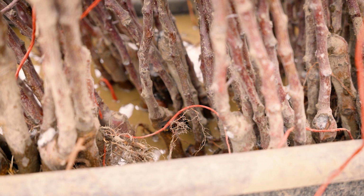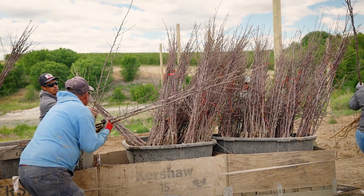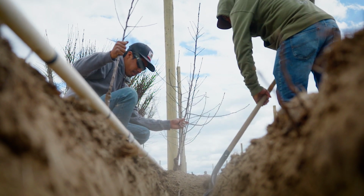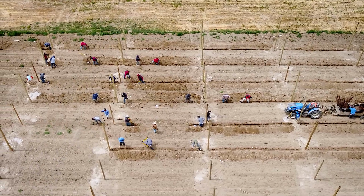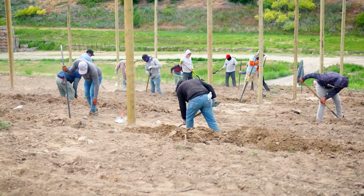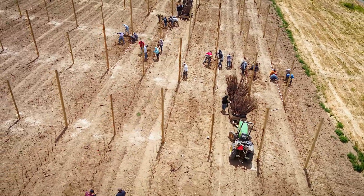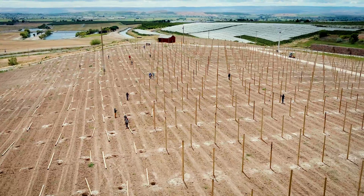After the lines are in place, then we look at the next step, and generally that means we're going to put trees in the ground. So these days we plant a lot of trees by hand, and then we come back in because those trees need support. If they don't have support, they can grow much slower. The wind, just things moving that tree trunk as it's a young tree, can reduce potential growth in any particular season by 20%, which is pretty significant. Our goal is to get that tree to grow up and fill the space and grow nice fruit wood so that it can be productive as soon as possible.